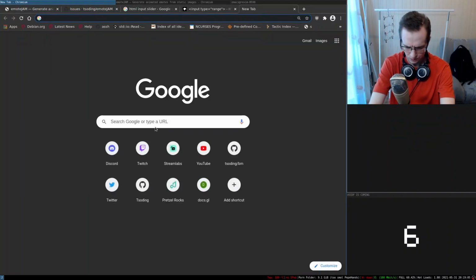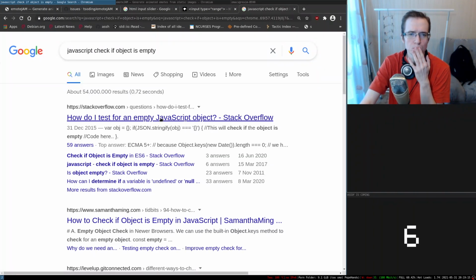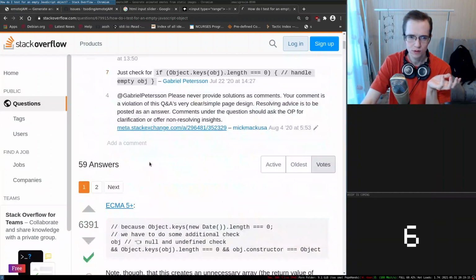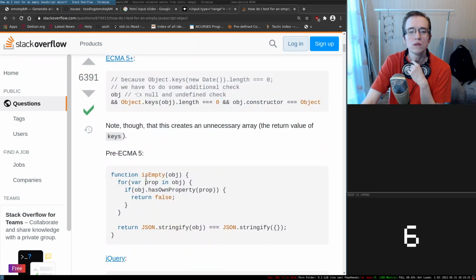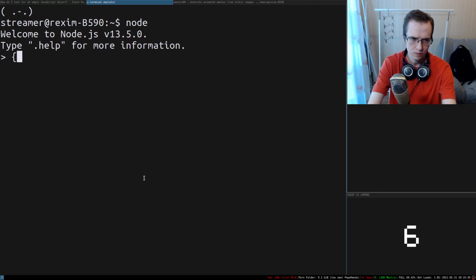Okay. JavaScript check if object is empty. It probably coerces the object to true, right? So if I do something like node, true, false, it is true.